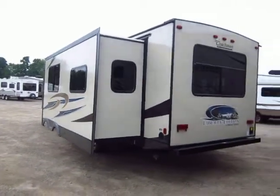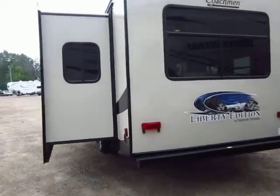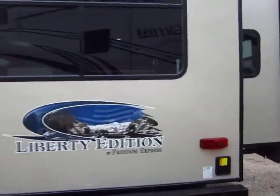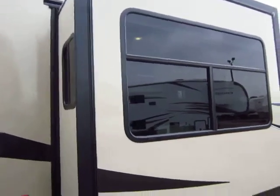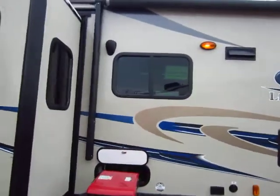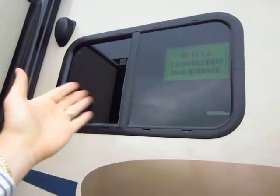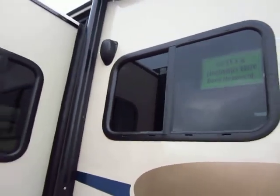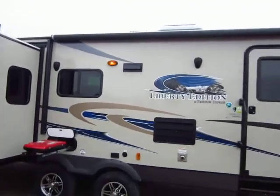Coachman's are vacuum bonded, not pinch rolled — there's a big difference there, even though they look the same. It's a case of you get what you pay for, so please don't hesitate to call to learn more about that. Frameless bonded windows are all the rage, and there's a very good reason Coachman doesn't use them. While they look super cool, they don't open very much and don't give you a lot of cross ventilation. Celebrating 50 years of business, Coachman knows a window that opens more and gives more airflow — even if it doesn't look as good — is something you'll love and use far more often.